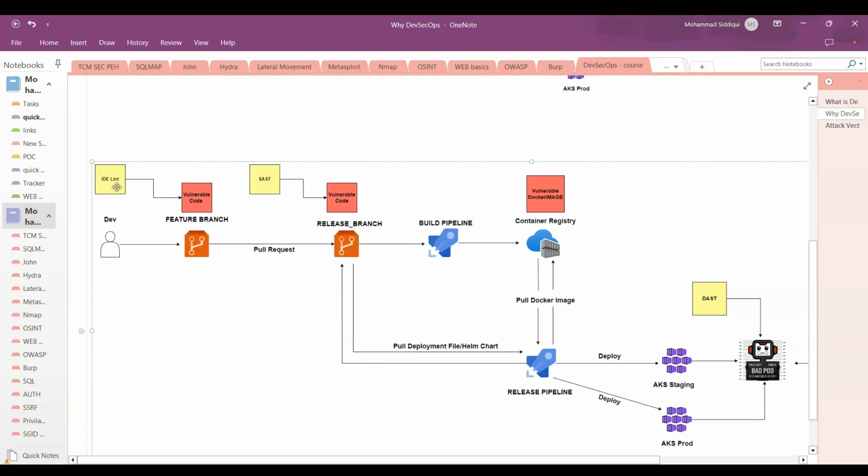And you can apply policies that if a particular code has these many vulnerabilities, a developer cannot push this code from his local IDE to my repository, to his feature branch also. So this is the flow, right? He develops on the IDE locally, he tests it, and if the test goes well, he moves that code to one particular feature branch on a repository, and from here he then creates a pull request to the release branch where the leads will verify his code.